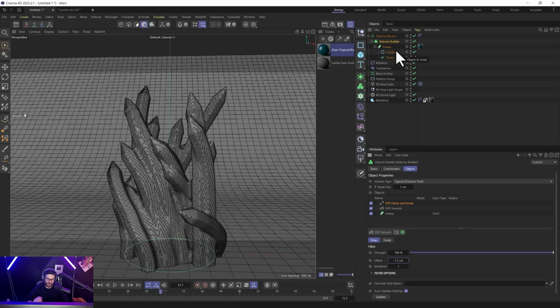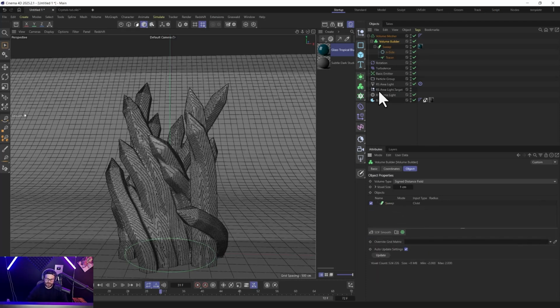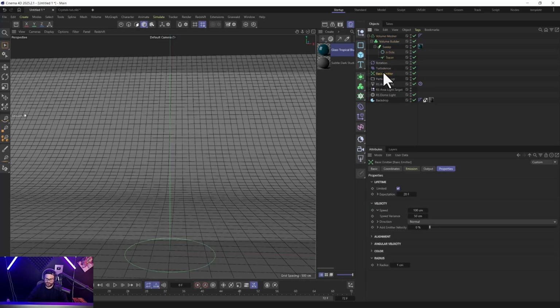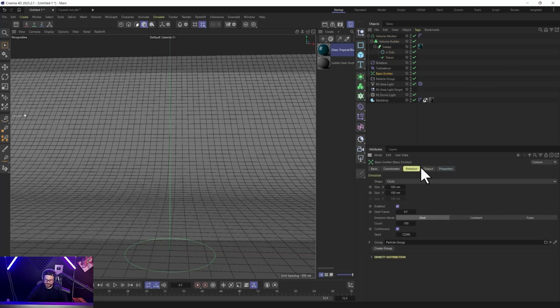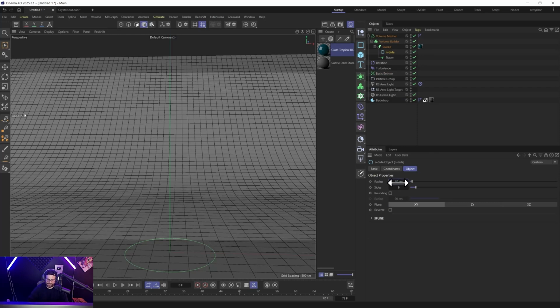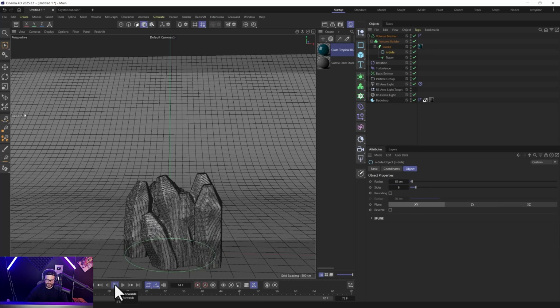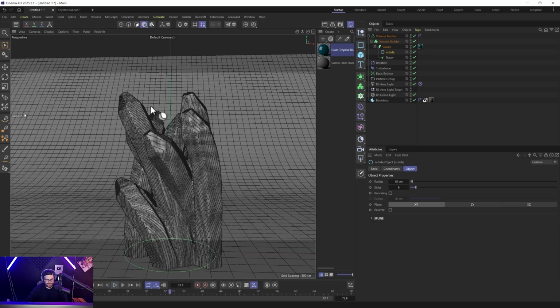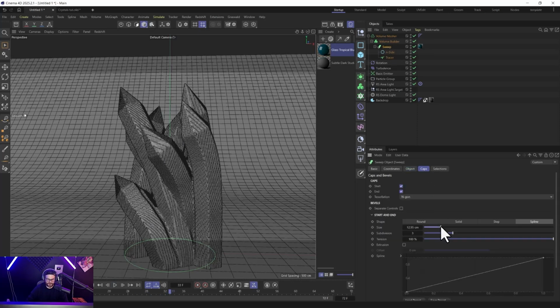But before we get crazy here, I'm going to go back to the beginning real quick. Because we built this in a non-destructive way, we can go to the emission and lower that count down to like 40. And I want to take my inside and crank it up to like 15. And we can say play. Boom. You can see it's going to draw that in. Not real time because it's doing the volume builder, but you can do the splines. There we go. We've got these big crystals coming up. And on our sweep, we'll adjust the end so it's a little pointier.